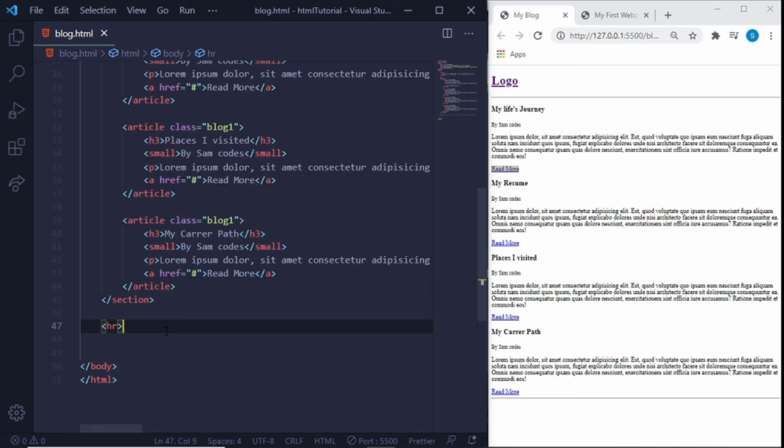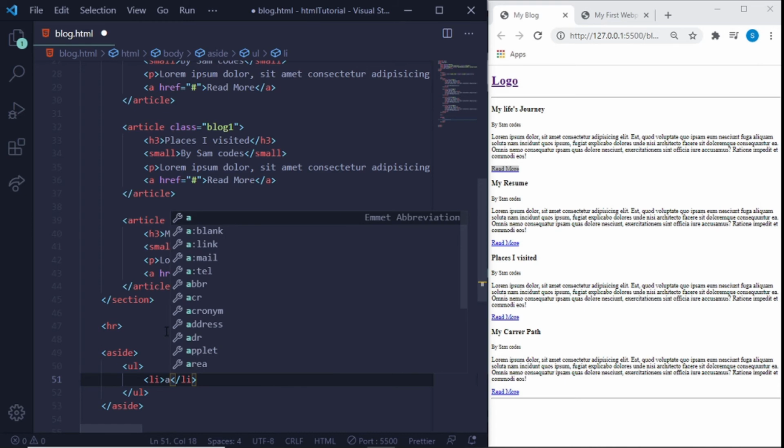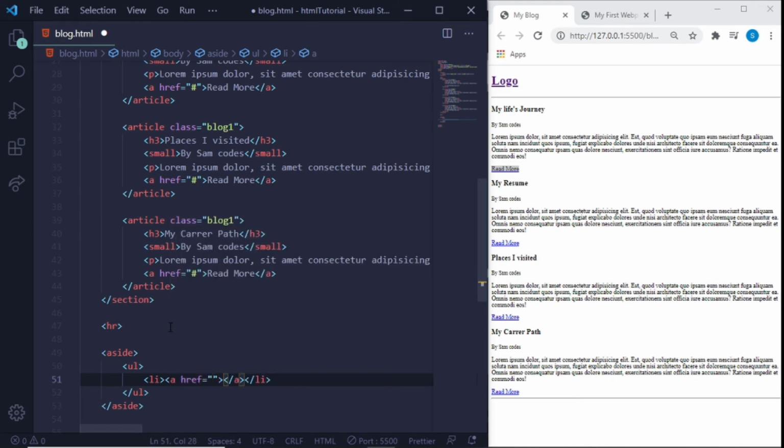Now what we should also add is an aside, or you can also call it a side, depending on what you like. We just say aside, and we'll do it outside our section right here. Inside the aside we'll have a UL, and inside this UL we'll have LIs, and inside the LIs we'll have anchor tags, which are links.